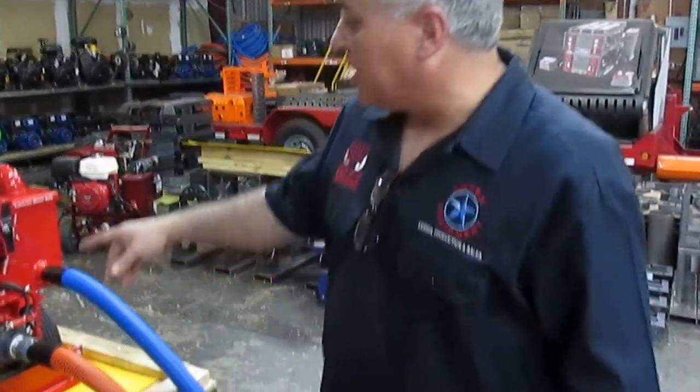So what I'm going to do is show you the heat production of this baby. I will increase the RPM to full throttle. That way you'll be able to see the capability of the Prowler as far as the heat production. Now, the faster you run the machine, the harder she gets. We're going to go ahead and increase our RPM to full throttle.